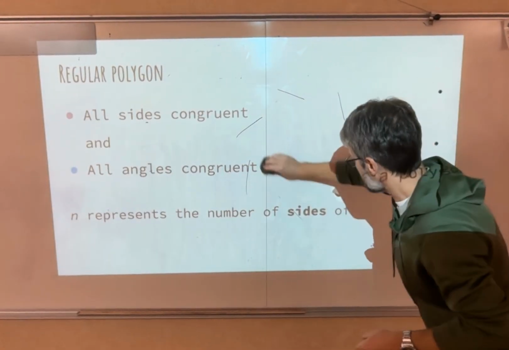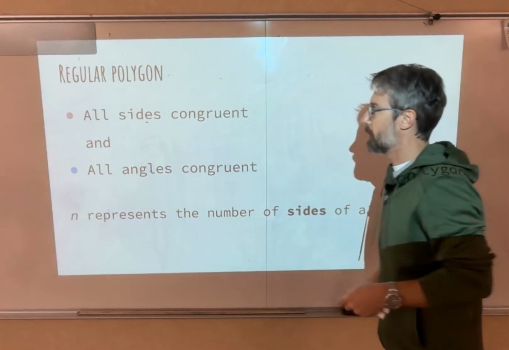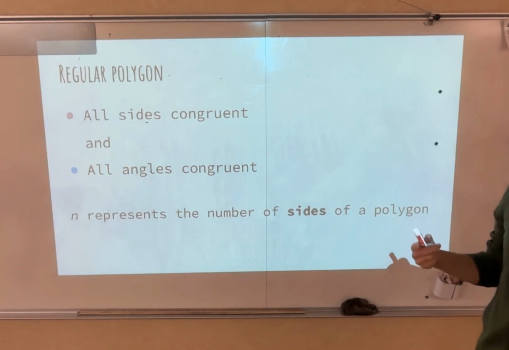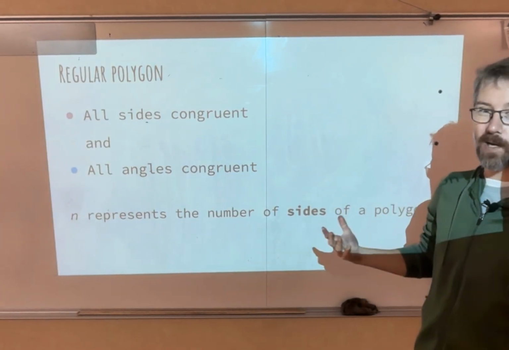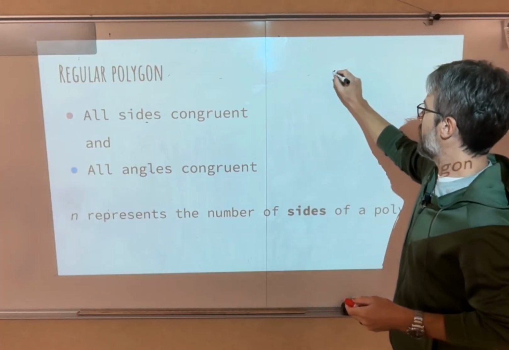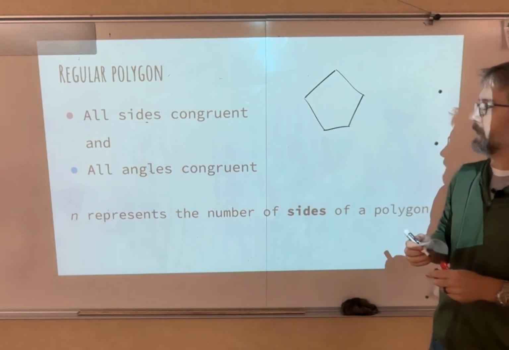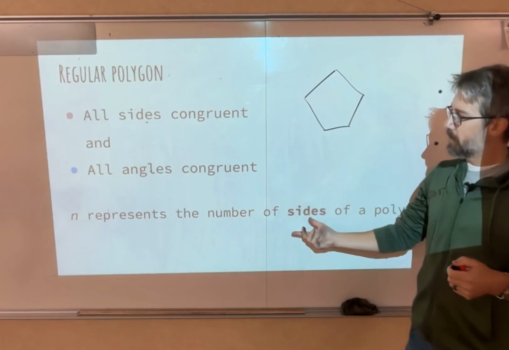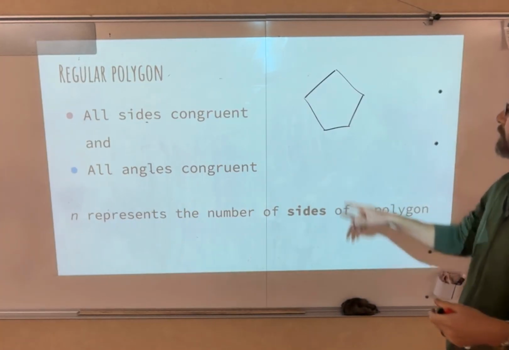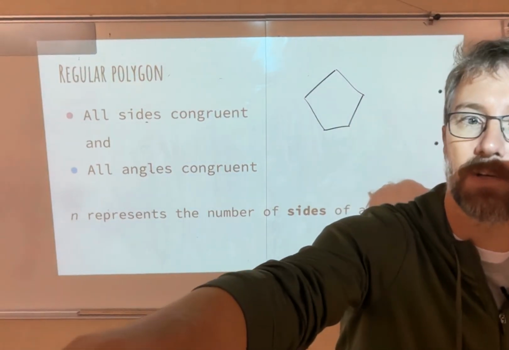So for a lot of this, we are going to be talking about regular polygons. And what a regular polygon means is that all the sides are congruent and all the angles are congruent, right? So like your equilateral triangle is a regular triangle. A square is a regular quadrilateral. A pentagon, a regular pentagon, right? All 5 sides are equal, all 5 angle measurements are equal, that sort of thing. The letter n represents the number of sides in a polygon. So if we say a polygon and n equals 5, we're talking about a pentagon because it has 5 sides as well as 5 angles, interior angles.